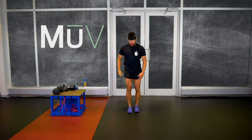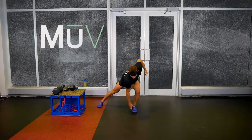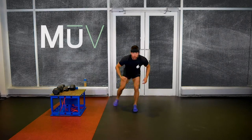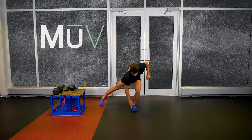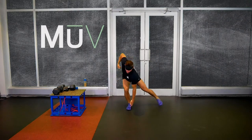2, 1, hit it. Touch, touch, hinge, hinge. Good, good. You guys can stay down in that hinge position the entire time if you'd like. Add a little bit more eccentric action. 3, 2, 1. Good job.